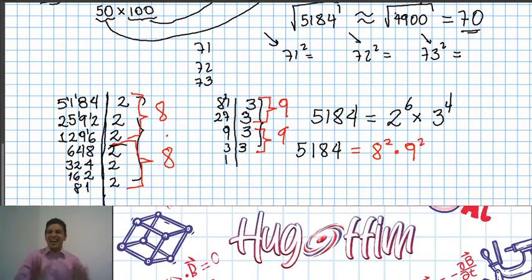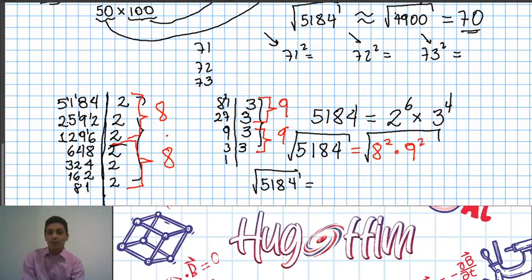Okay? And now I'm going to do the thing of getting the root. So if I get the root of 5184, it will be the root of 8 to the second power, that it will be 8, times 9 to the second power, that it will be 9. So it will be 72. I told you the answer by trial and error. You can decide which method is the best for you, of course. It's up to you to decide the best method.